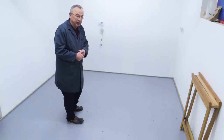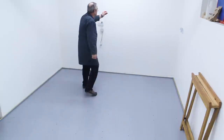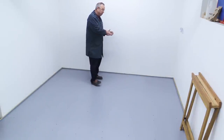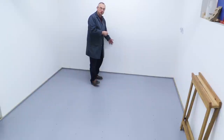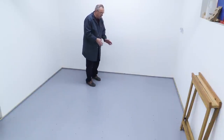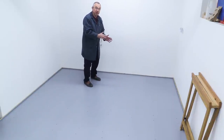In the old days, what I used to do was to hang a tennis ball from the ceiling, and when the front of the car hit the tennis ball, round about here, the front of the bonnet, then I would stop. But in those days, I had a solid wall, and I had a bit of sponge at the end here so that I could just overshoot if I needed to. But I need to be a little bit cleverer this time. So I'm making these chocks, and they'll be fixed to the floor, and you drive up to them, and the car theoretically shouldn't be able to go any further.